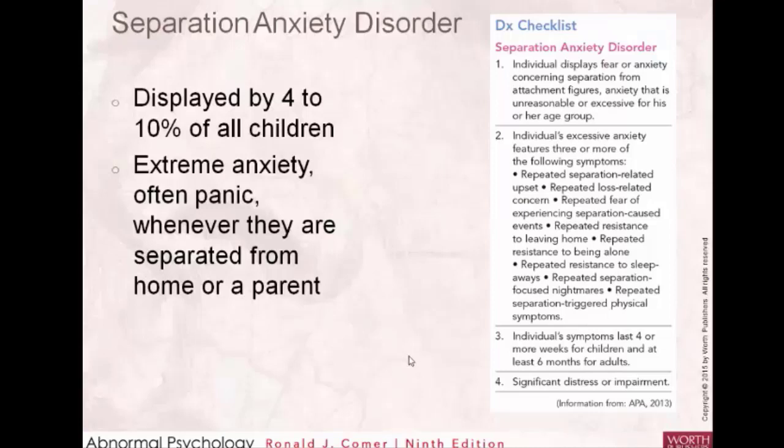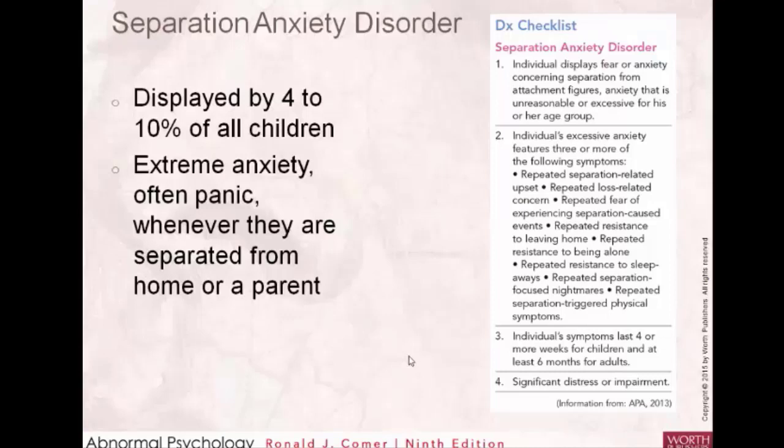So a child who has separation anxiety disorder may have panic attacks, may get very upset whenever they're separated from the person that they're concerned about. It could be a parent oftentimes, but it could be another caregiver as well. This often happens because children are afraid that something bad will happen to the adult while they're separated, but it could also be that the child is worried that something bad will happen to himself or herself while they are separated.